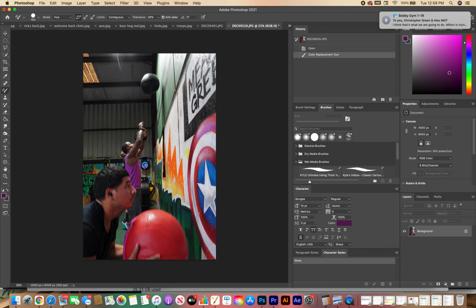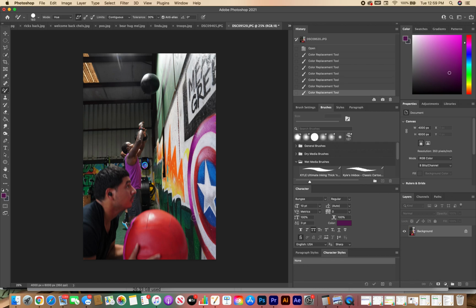Okay. So it does a pretty good job of selecting the edges. You notice it's not getting all on the white because I started off with the red, and it's identifying what's red, and it's trying to color everything that's red this purple, or overlay it with purple. Okay. If I wanted to give it a slightly different look, I would change my mode from hue to color, and it just gives it a little darker value, and it focuses more on the color.